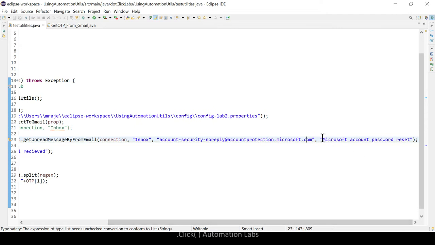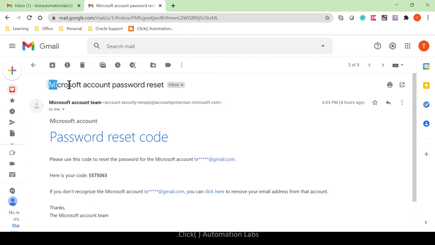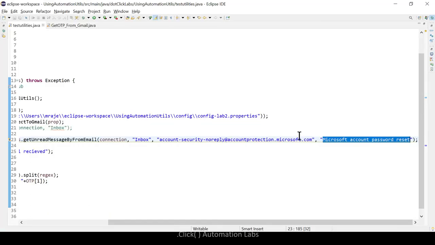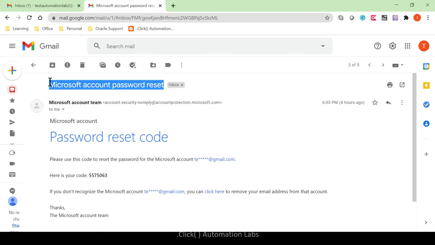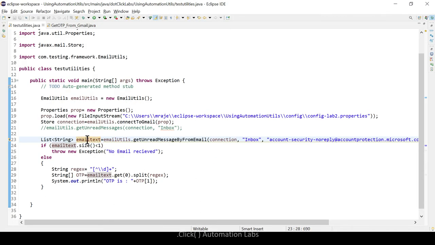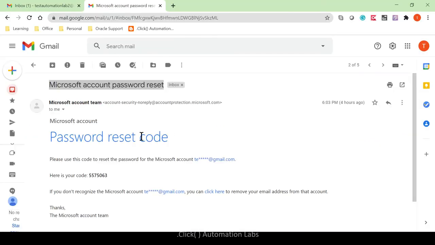And here you provide the email subject line. I always receive "Microsoft account password reset". So now if I execute it, it should read this entire content and store it in this particular email text. Let's give a quick try.